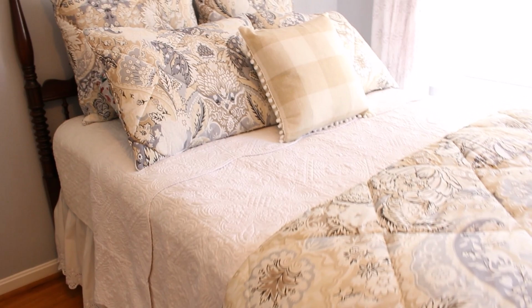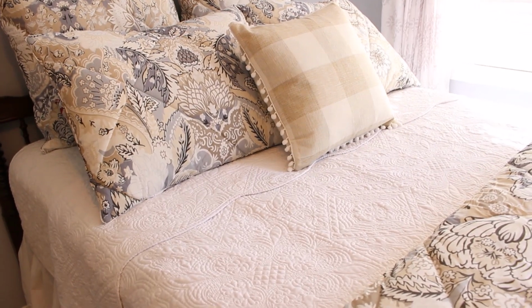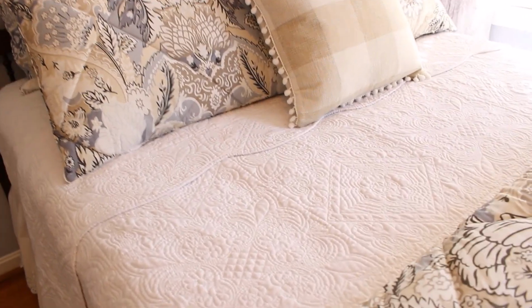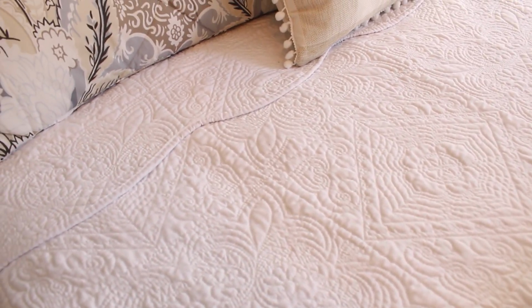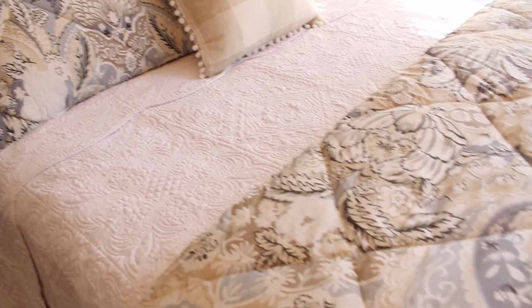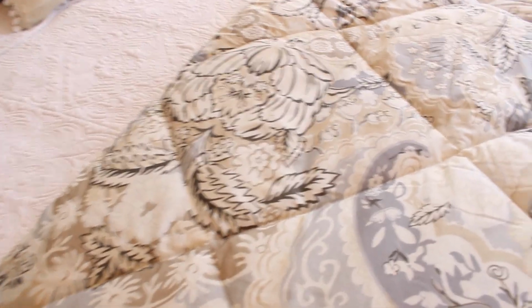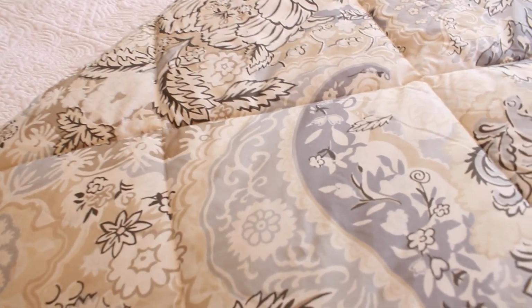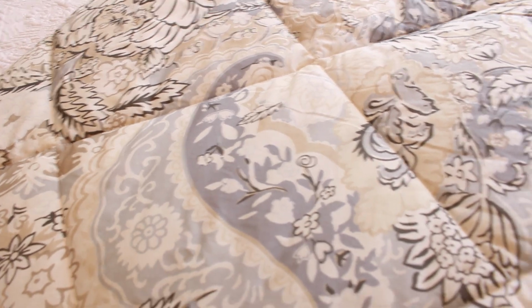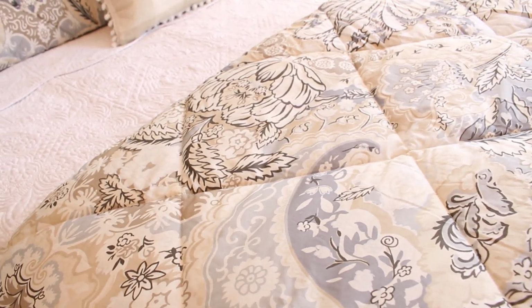I've always been a big fan of white bedding. I just think that it looks so clean and cozy, and it can go in pretty much any room. I've always liked to do a light solid colored coverlet quilt, and then add the color with the bedding at the foot and the pillows. This bedding I got at Pottery Barn. I just thought it was so beautiful. I don't usually shop Pottery Barn, but I had come across this set online, and I love that it had a mixture of the gray, white, and tan, which I thought would be perfect. It can go in pretty much any bedroom in our house.